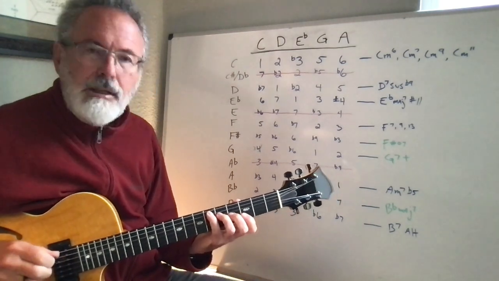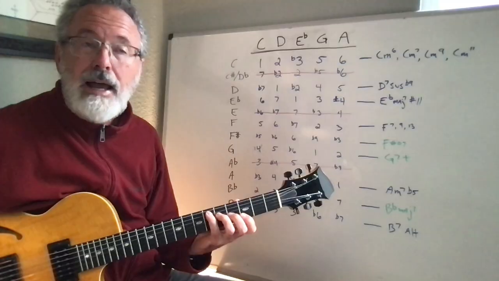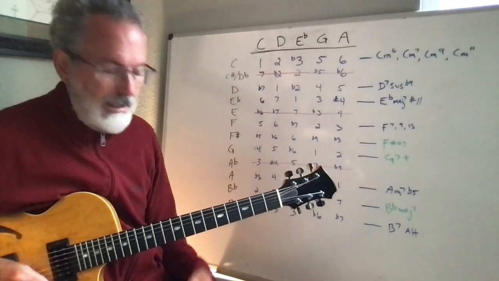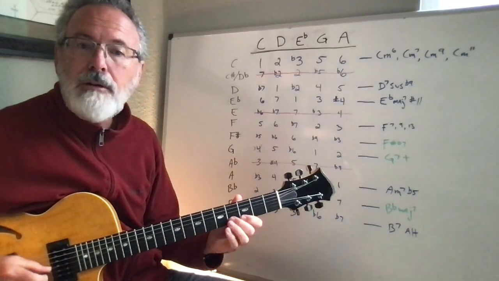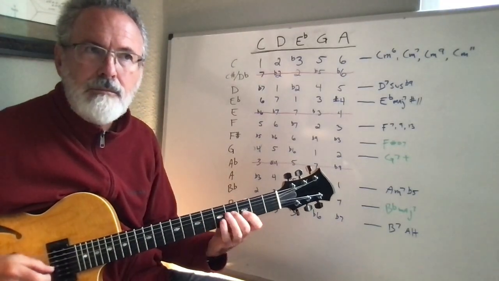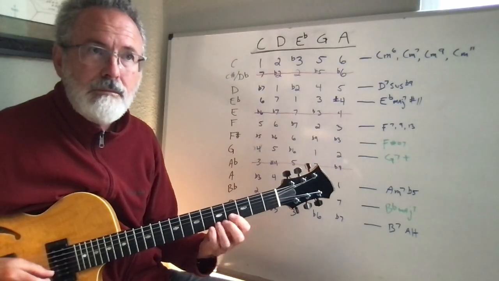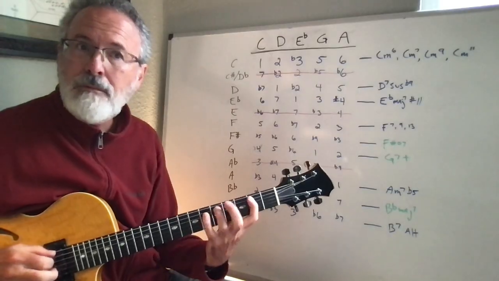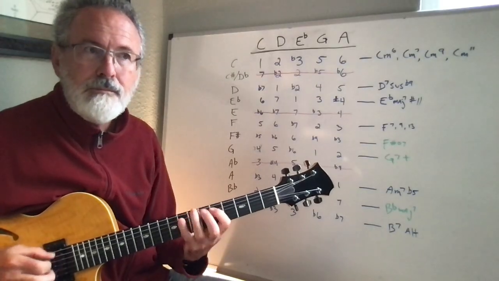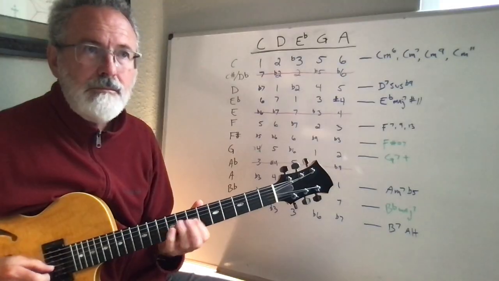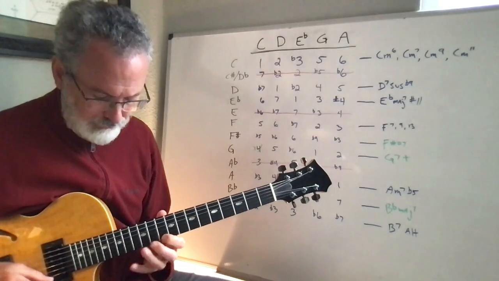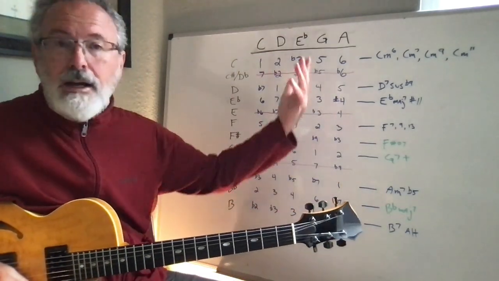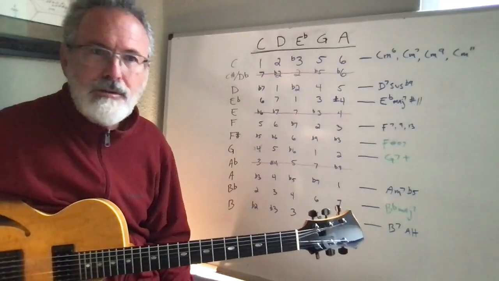So if we played an E flat major 7 sharp 5 and change this note to a B natural, but keep everything else the same. So if we add sharp 5 to this list, we can see we have basically all the chord colors.